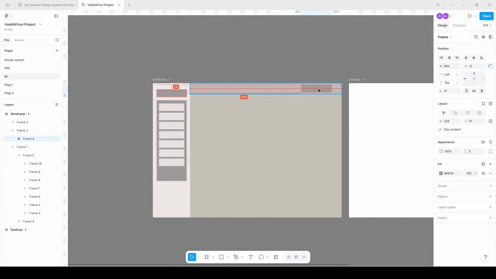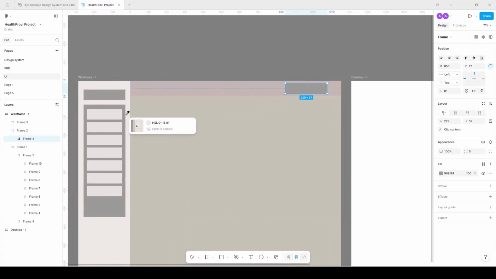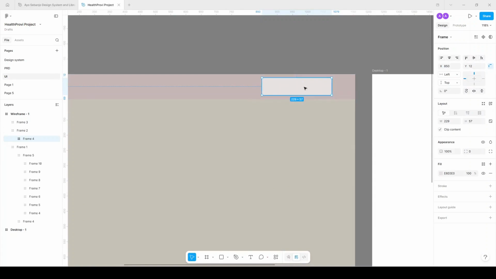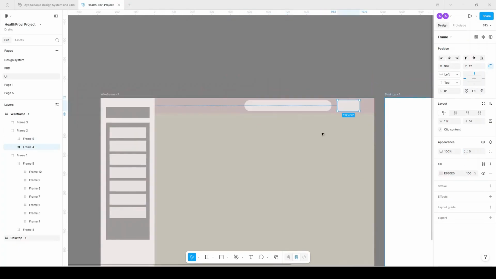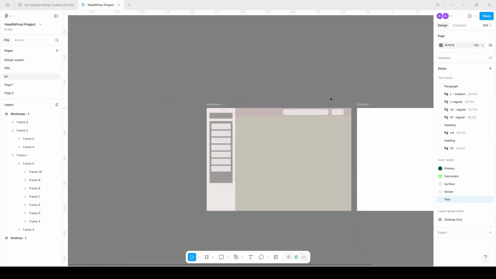Within here, we would have something like details of the user, and then here we are going to have the search bar. Just a basic layout, nothing special about it, just to show where things will be placed.